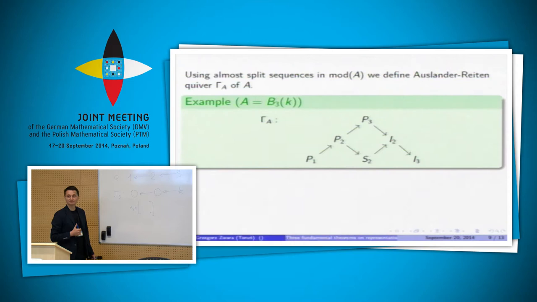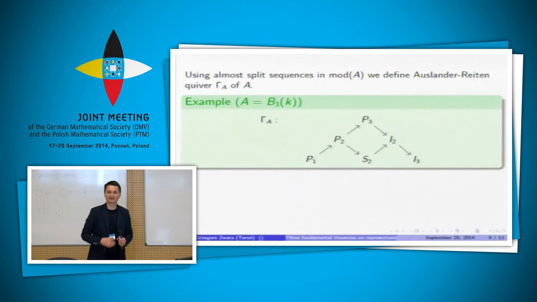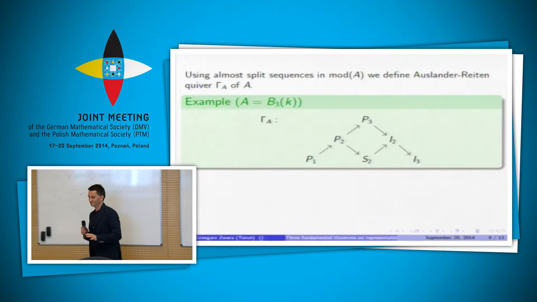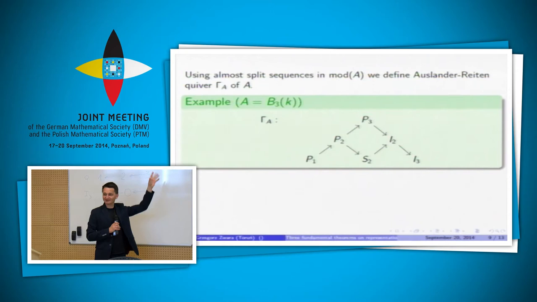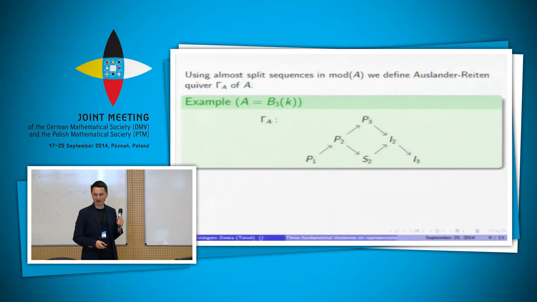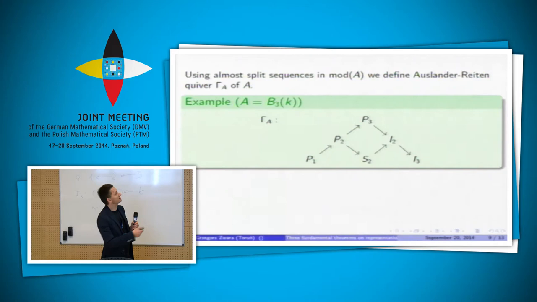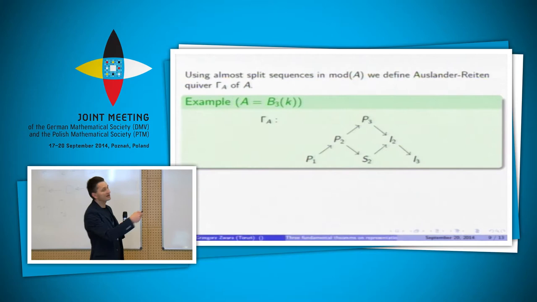I understand. Quite often people make mistakes about left and right modules, and this is this. So if I did this, I apologize. Quite often I try to really keep in mind if I take left and right. But OK, so if this is not correct, you should dualize, so indices 1, 2, 3 go to 3, 2, 1. But essentially it's still the same Auslander-Reiten quiver, and still the modules in this line are injectives.